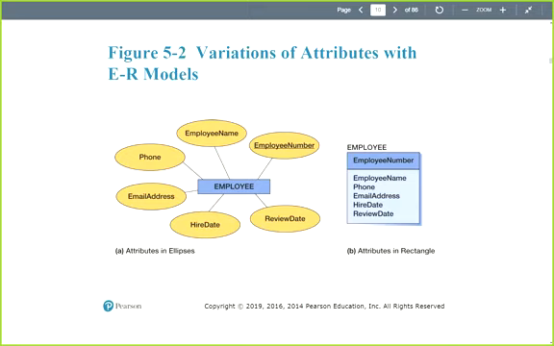Okay, so let's start with the ER diagram now. Figure 5.2 on your slide shows there are actually two diagrams. One looks like some sort of honeycomb tree or fishbone tree on the left, and the other one is this blue entity on the right. We talked about this already.